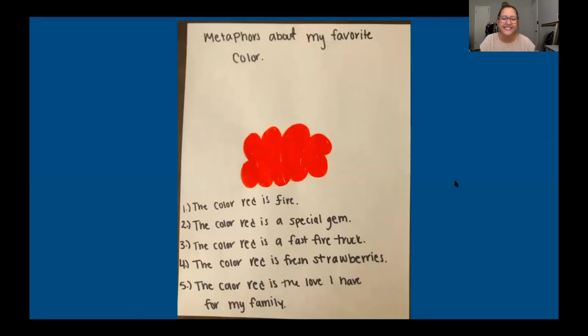All right, so here's the example I wrote down. So if you watched last week's video, you would have found out that my favorite color is red, but that's okay if you didn't. You can know now. So I drew, it kind of looks like a cloud now that I look at it, but I tried to draw just like a big red blob right in the middle. So this activity took me a little bit of thinking. It took me some thinking about what the color red means and what I've heard of it before.